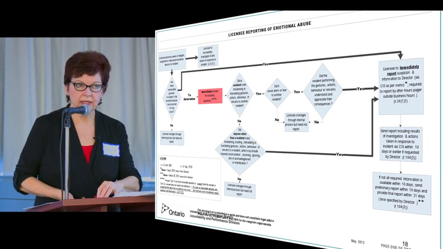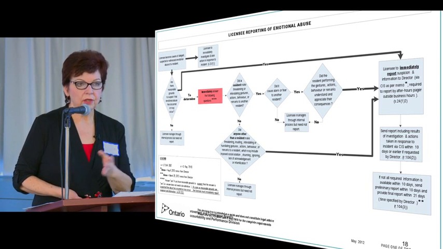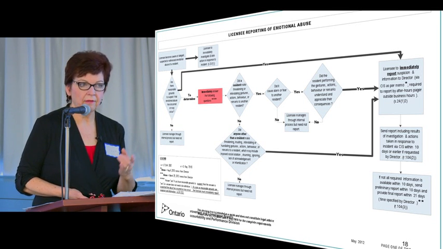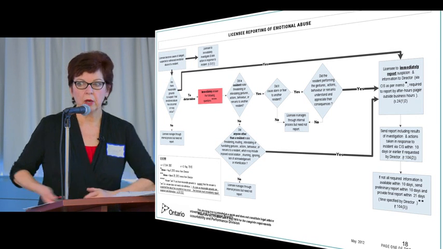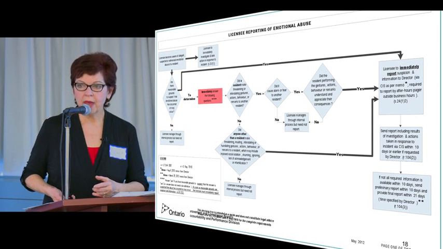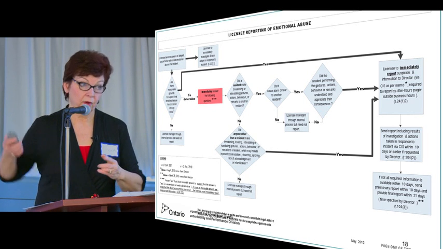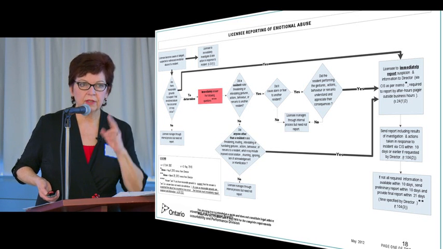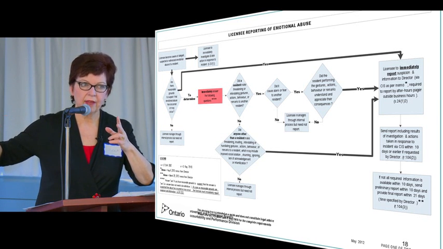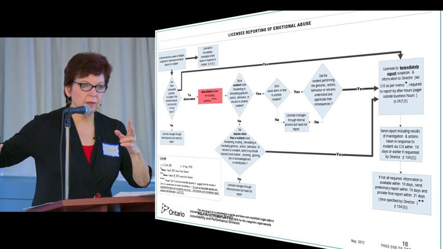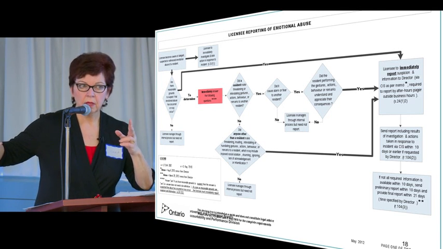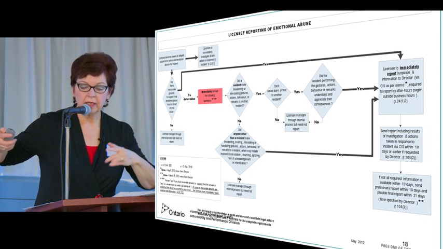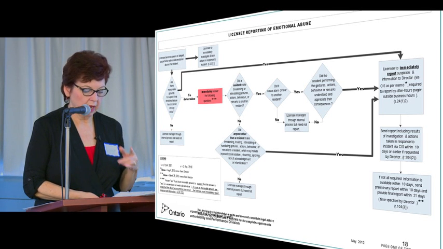The other thing I would say, and we also said to the licensees, using these decision trees, you don't have to label something that comes to your attention right off the bat as, oh, this is emotional abuse, so I'll go to the emotional abuse decision tree. You may well find that there are aspects of it that are verbal abuse, because often those are quite closely related. Or you might find that something's physical abuse, and you might need to look at the neglect decision tree. And so we say to people, don't be so quick to label. Look at whatever it is that's come to your attention or that you've witnessed, and you might need to walk yourself through several decision trees.